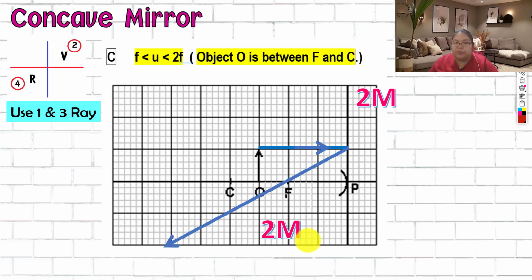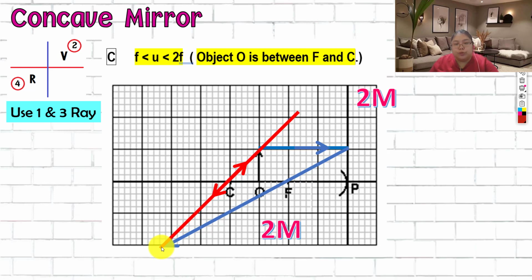First ray parallel, then go to F. Then I continue with the third ray. The third ray must start from the C. This one must hit the mirror, because the space is not enough. So they must hit the mirror after that and come back. So you find there are 2 arrows. Finally they cross. Okay, they cross already. So this cross means you get the image.